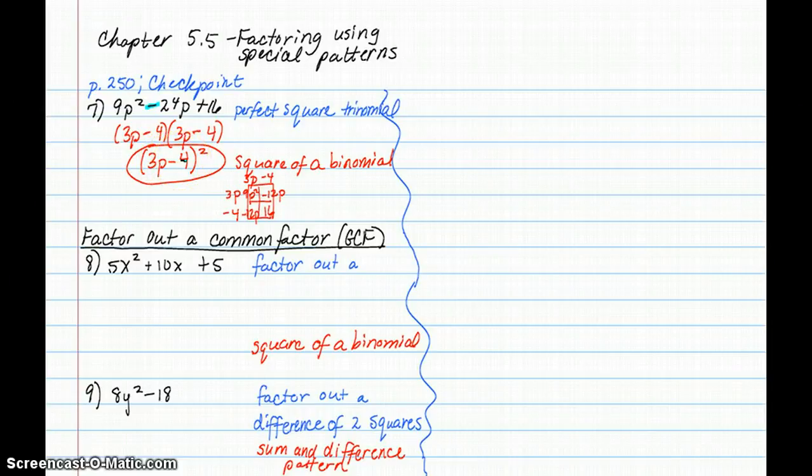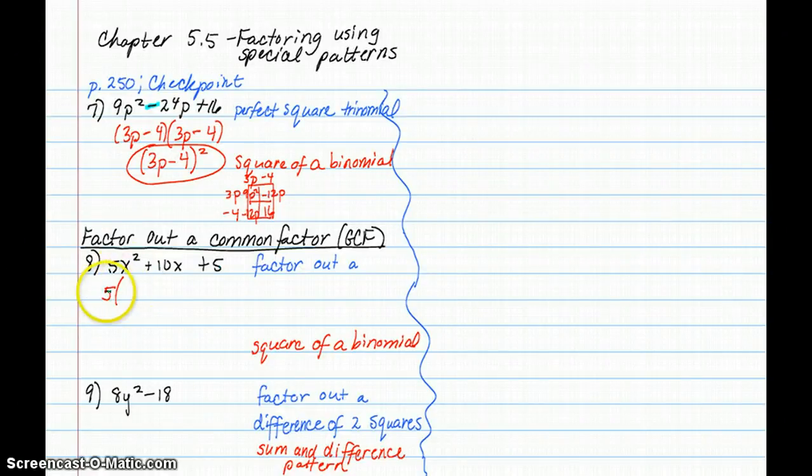So when you factor a perfect square trinomial, you in fact get the square of a binomial. Now, 8, 9, and 10 will involve either a perfect square trinomial or a difference of two squares. The difference is that you will first have to factor a number out, which I'll call the GCF, the greatest common factor. So if we look at number 8, go ahead and write that down: 5x squared plus 10x plus 5. You can always pause the video to write this down. You will see that 5, 10, and 5 have a common factor of 5, so you are going to factor out the 5.